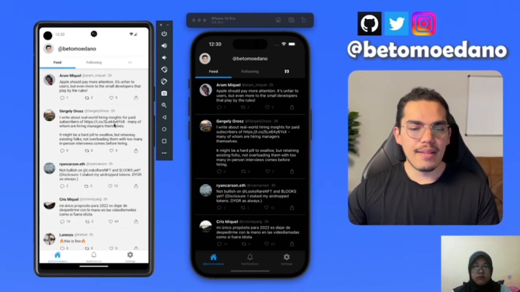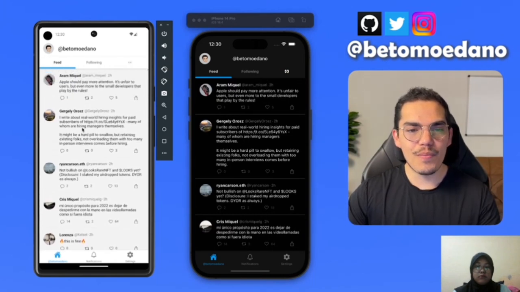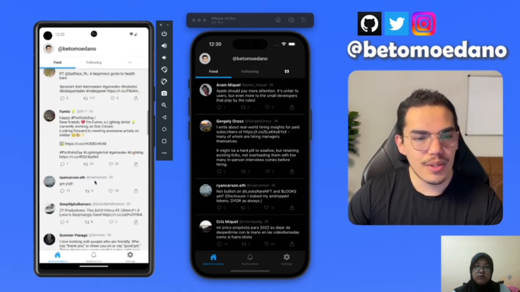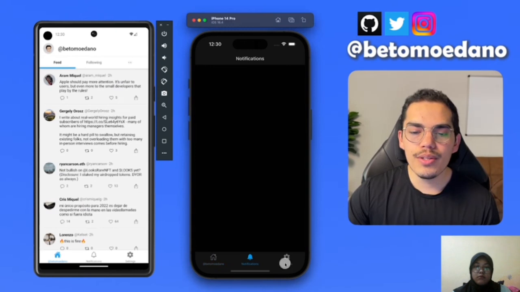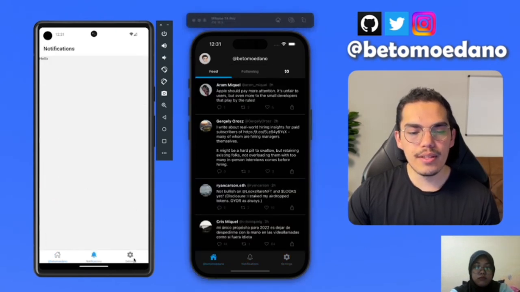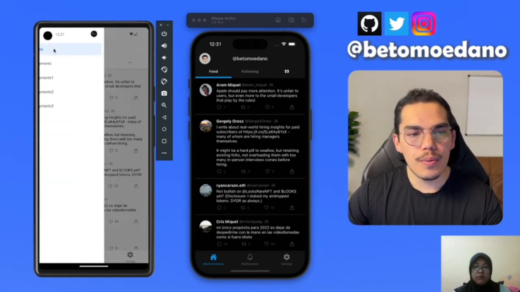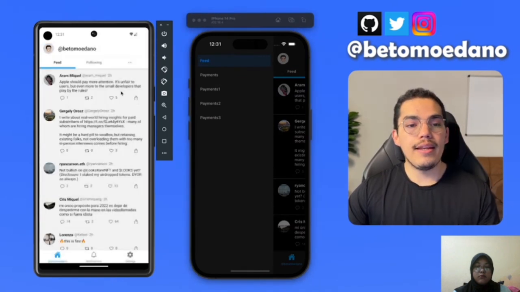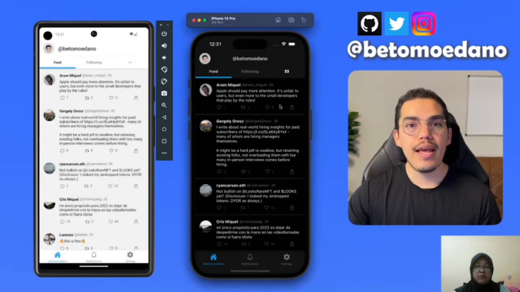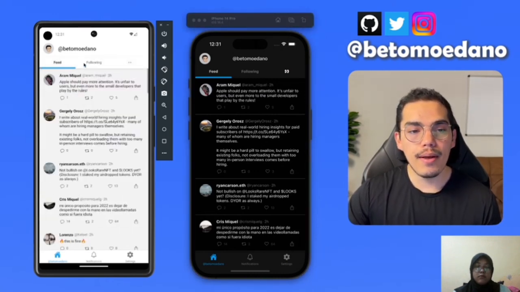Here we have a copy of Twitter that I built. I took some components and dummy data from one open source project from Shopify. And yeah, this is basically what we're going to be doing. It's just a list of tweets, but we are going to be interacting with the navigation. We are going to learn how to create bottom tabs, which are these tabs that we have at the bottom of the application. We're also going to learn how to open this drawer or how to integrate this drawer into our applications. And as you can see, this is going to work on dark mode and light mode, and we're going to learn as well how to navigate using top tabs.